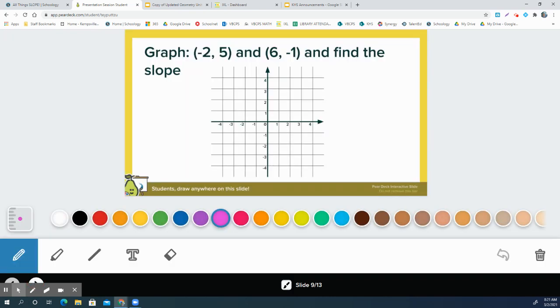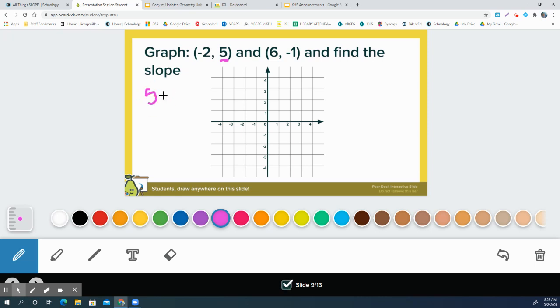Do we like to graph or do we like to do the algebra? Does anybody have a preference? Who likes to graph? When the graph's not given. Okay, so when the graph is given to you, maybe use the graph, and when the graph's not given to you, do the algebra. Okay, so again, I'm always going to start with my positive y.